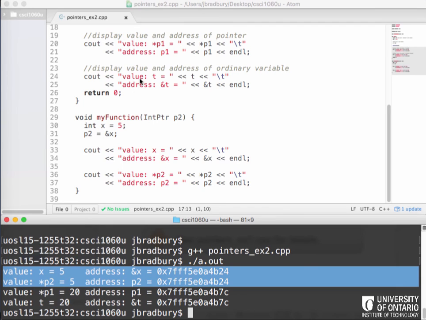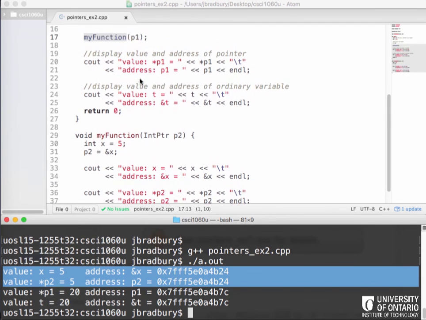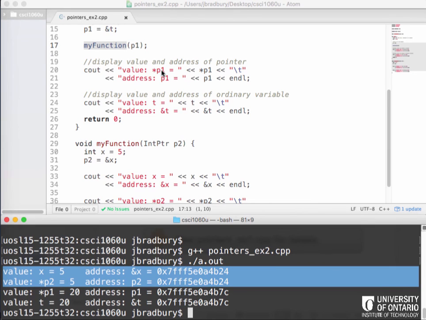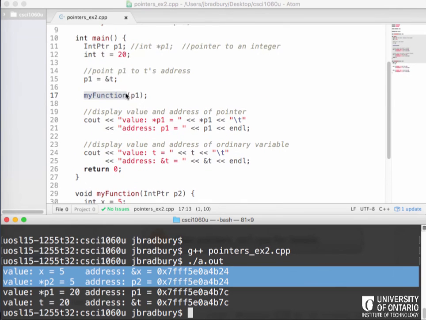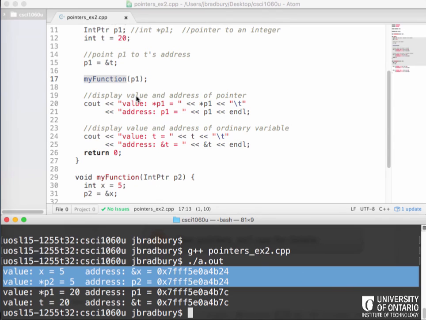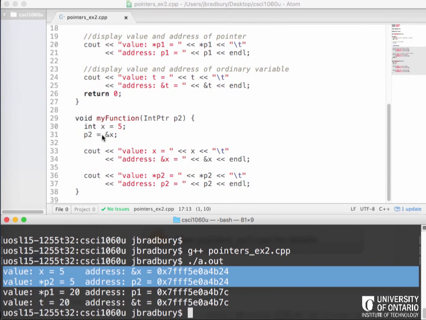Now, the thing about this is that after this function is over and we come back out here, P1, we actually did this as call by value. So we passed a copy of the address that P1 points to. We didn't actually pass the address of P1. So when we changed it here, the original P1 still points to the same address and the same value. So before we move on further, just so everybody understands, I'm going to draw that out and walk through it on the board with the memory so you can see what's actually happening here. And I'll put this on the course website.